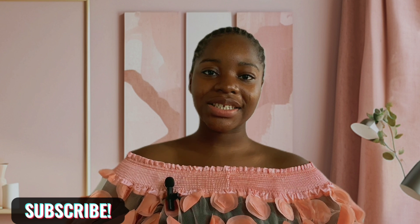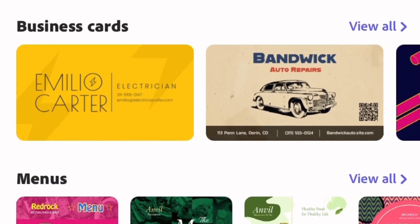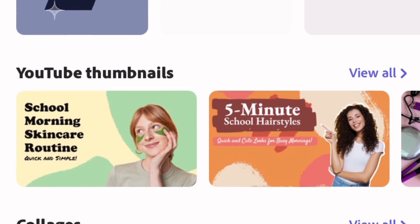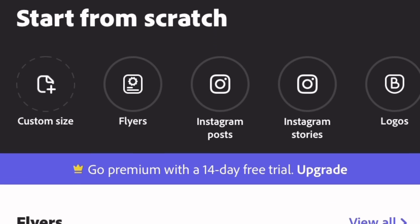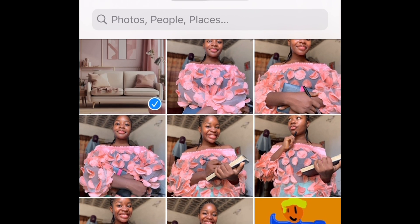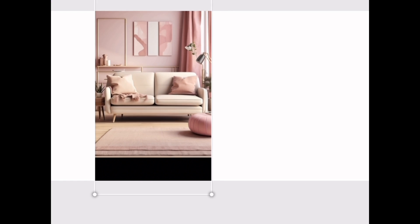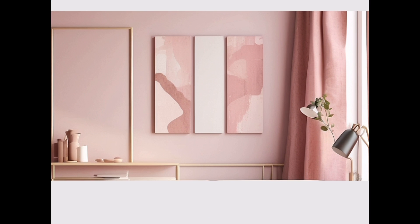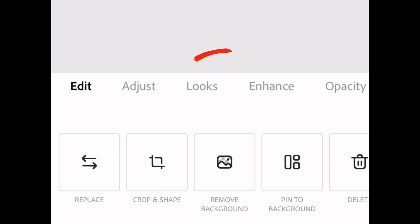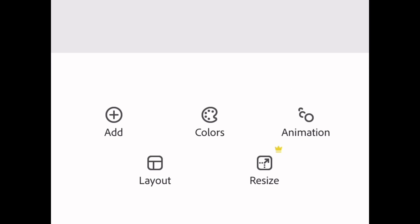For editing my thumbnail I'm going to be using Adobe Express because it has a lot of free features and it's suitable for both mobile and laptop devices, plus it has a lot of templates to work with — so I highly recommend it. I'm going to click on YouTube Thumbnail to create a blank sheet, then click Add and go to Photos to add the background I was using in my video. After it loads up, I'll click on the Move Freely icon, then stretch and drag so it fills up the canvas. Then I'll go to Looks and click on the Blur effect to reduce the opacity of the picture.